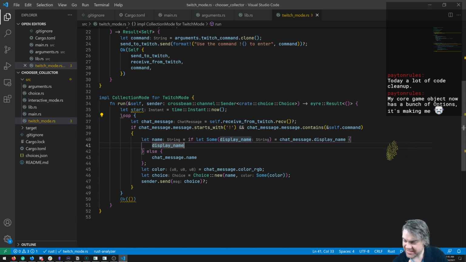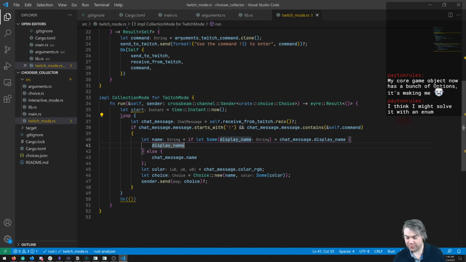Your core game object now has a bunch of options. It's making you sad. Oh, and you can't do defaults for those to then not have options? I don't know enough about your thing.